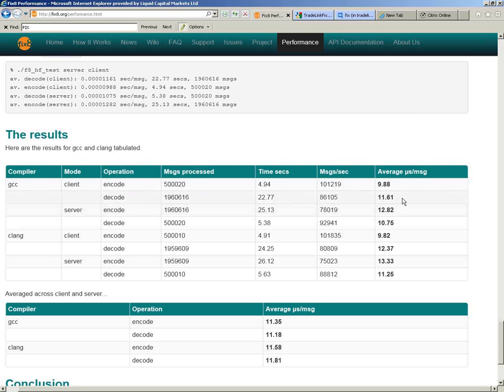I think the model that I've chosen, which is a statically compiled model, is actually the most likely to produce the lowest latency without custom coding each of the FIX versions directly, which is how the commercial guys do it. And you need a pretty big team of people to do that. Yeah, those are pretty good numbers.